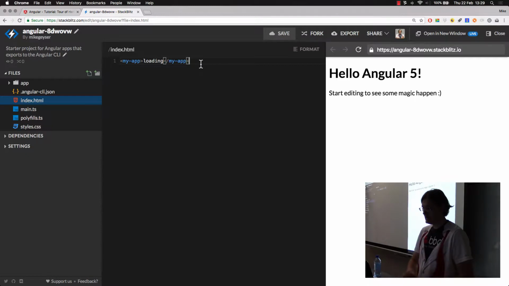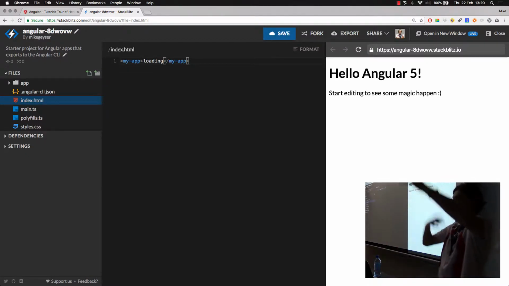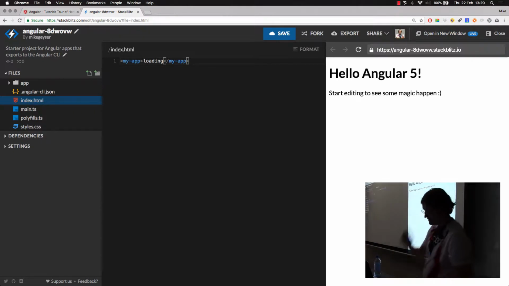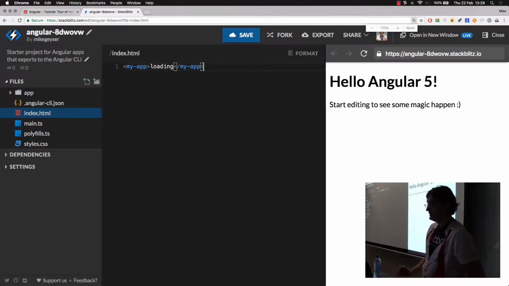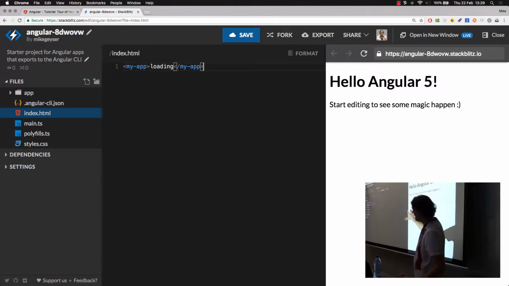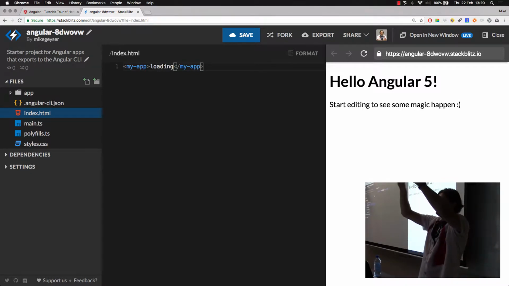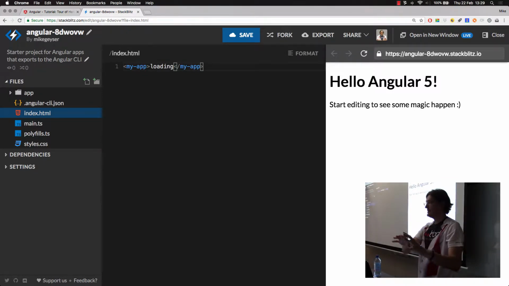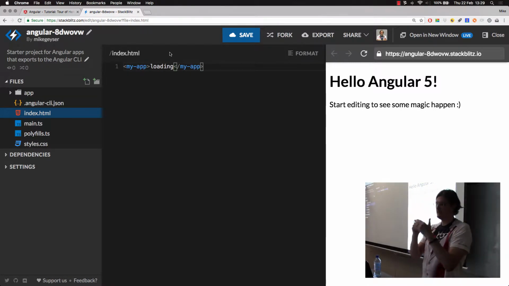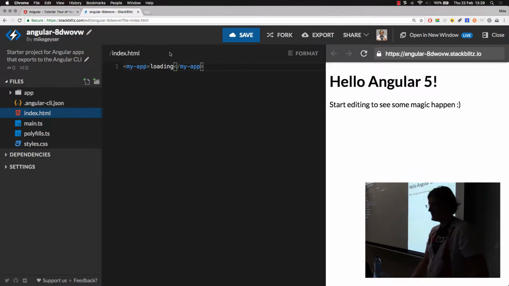You should normally see a whole bunch more text here with markup and so on. Can everyone see that? This is one of those points that StackBlitz simplifies. You should see HTML, a head section, a body section, and this My App should be in the middle of your body section. But at least this is really simple to start with, and we don't need to look at this file again today.